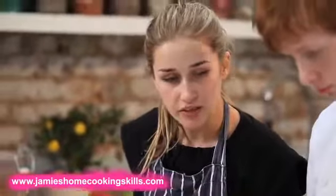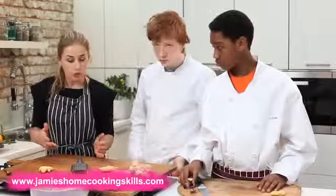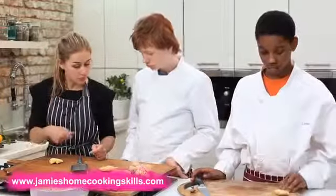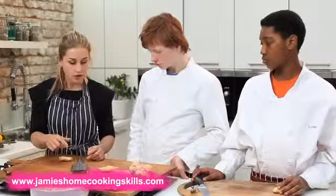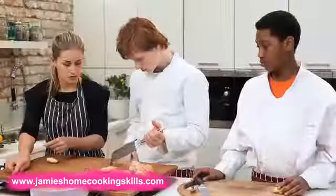Because ginger is such a very strong flavour, such a flavoursome ingredient, we want to prepare it in a way so that when you put it in your cooking, the flavour splits up amongst the whole recipe, so you never get a big bit in your mouth because your eyes would water. So we can do that with a microplane. So Chris, you're going to show us that.